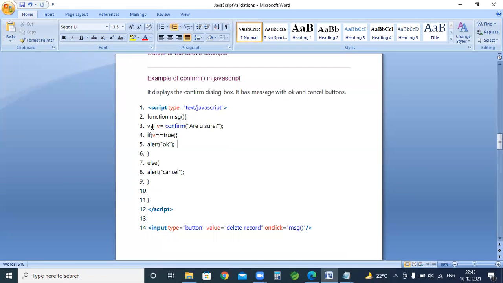In Java we use int, char, float types of data, but here we use the var keyword, all small letters. Var, variable name, is equal to confirm. When the button calls that function, if the user's value is true, alert OK, else alert Cancel. So let us execute this message.